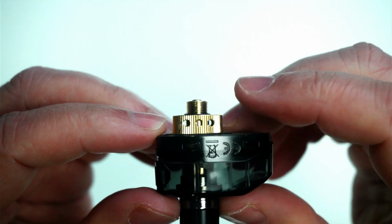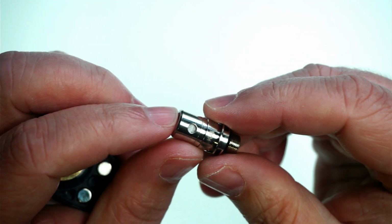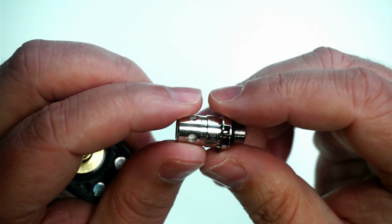Now, remember, when you do put your coil in, make sure you prime it. Put a little bit round the edges there and a little bit on the top, and then leave it for 5 to 10 minutes, and you are ready to go.